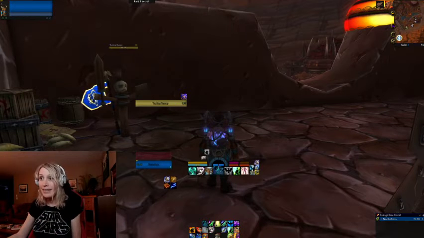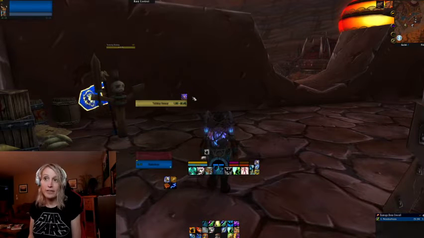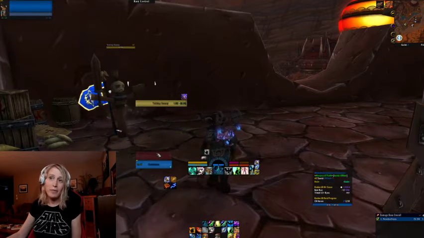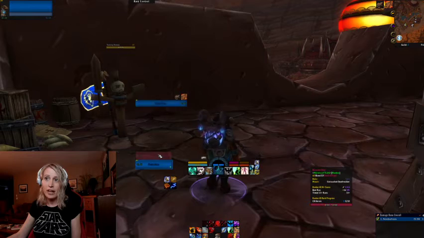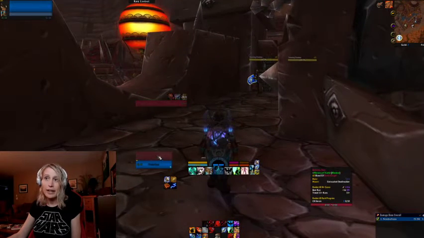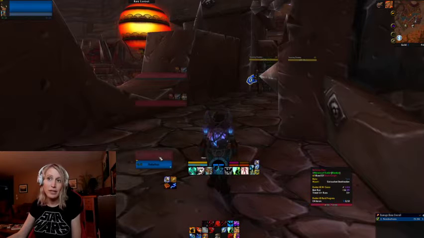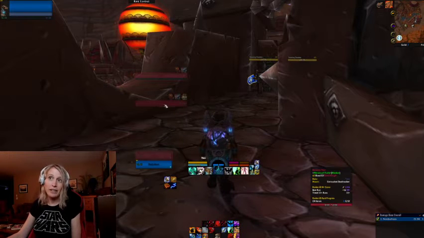Okay, the next thing. You may need a UI overhaul mod for this. I'm not sure. Move your health bars to the center of the screen. You can see I've got my own health bar here. I've got Shav's health bar here. I've got my target bar here. And if I wanted to, I have a focus up here. So from the bottom up, it's myself, my party, my target, and my focus.